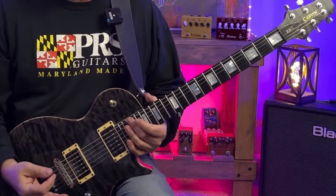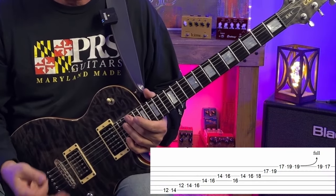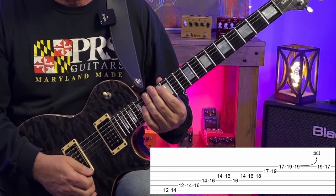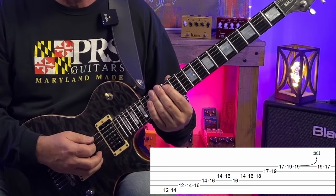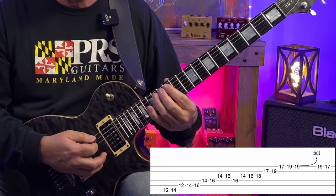Now that brings us to the A chord. Over that chord, we're going to play a long 16th-note triplet run made up of a repeating shape that starts at the E of the 12th fret of the low E string. We play frets 12 and 14 on the low E, followed by frets 12 and 14 on the A string, and then slide into fret 16.